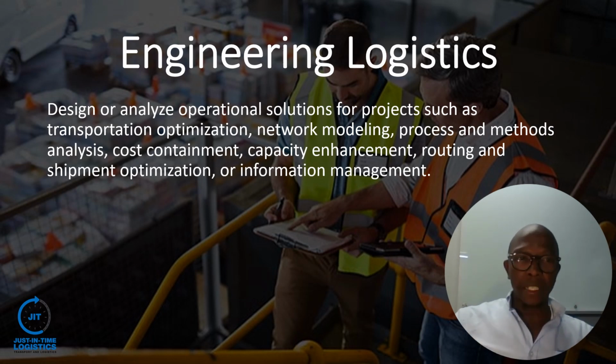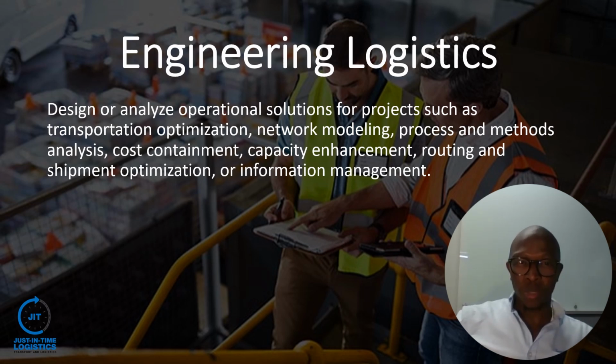Now there's engineering logistics. This one mainly focuses on the design part, the design or analysis of operational solutions for projects such as transportation optimization, network modeling, process and methods analysis, cost containment, capacity enhancement, routing and shipment optimization, and information management. So within engineering logistics, it is mainly focusing on the design part.